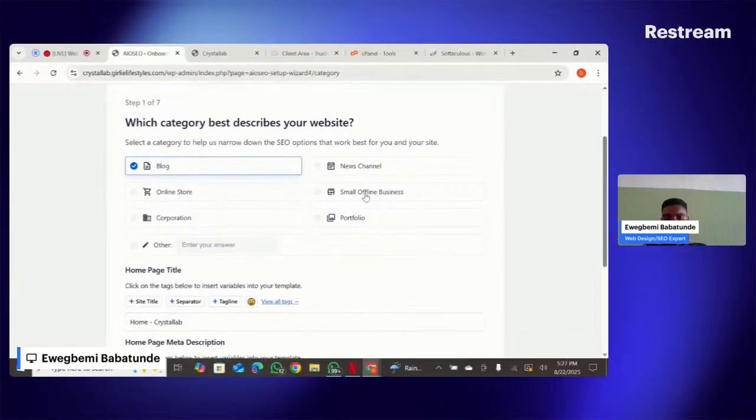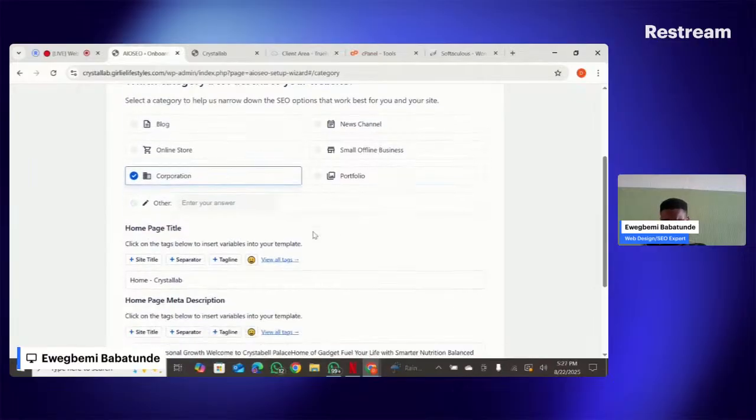So let's say it's not an online store, it's not a news channel, small offline business. Blog is for articles, online store is for e-commerce, corporation is probably like a company and stuff like that. And if it's not there, you can click on other and type. So I just want to go for corporation.